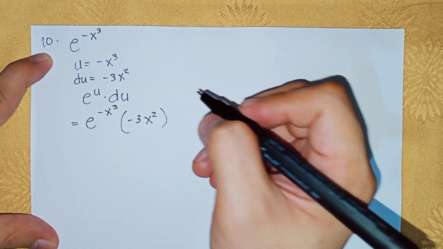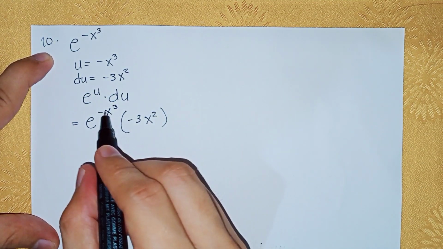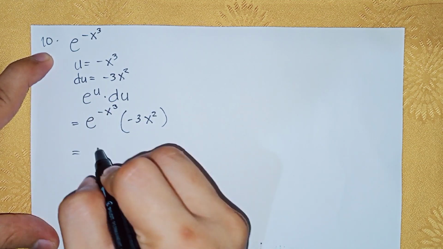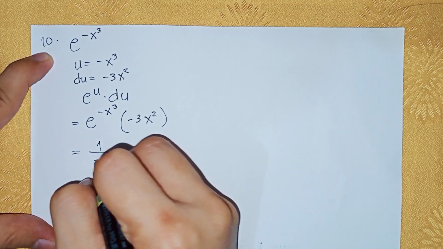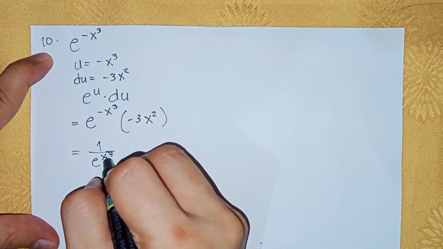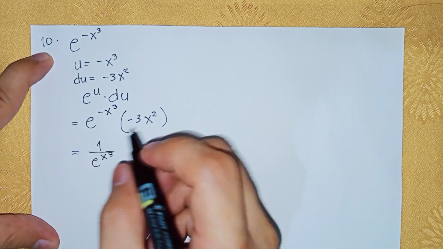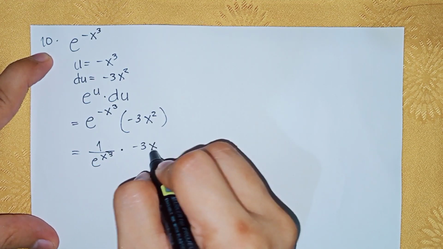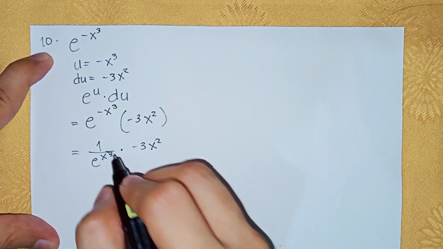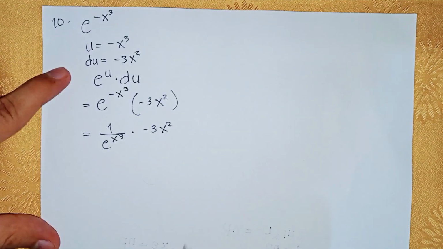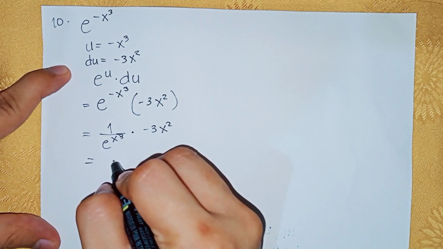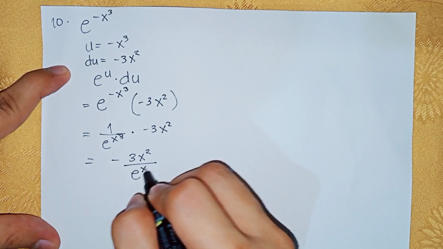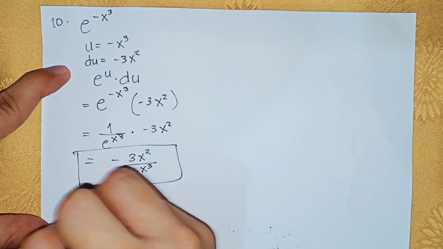Okay? So, ano yung magiging final answer natin dito? So, itong e raised to negative x cubed, di ba pwede natin gawin niya na 1 over e raised to x cubed, di ba? Magiging positive, ni reciprocal lang ito. Tapos, ito times natin siya saan? Sa negative 3x squared. So, ano yung mangyayari sa numerator? So, ito yung magiging numerator natin. Magiging negative 3x squared over e raised to x cubed. So, ito yung final answer natin.